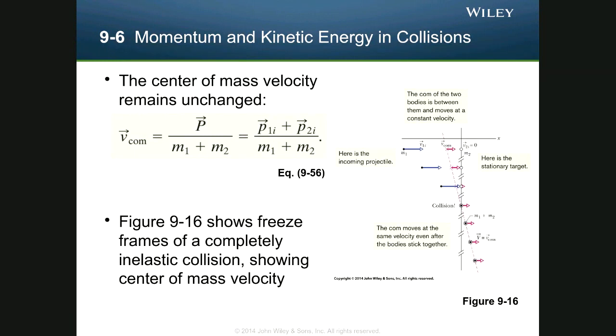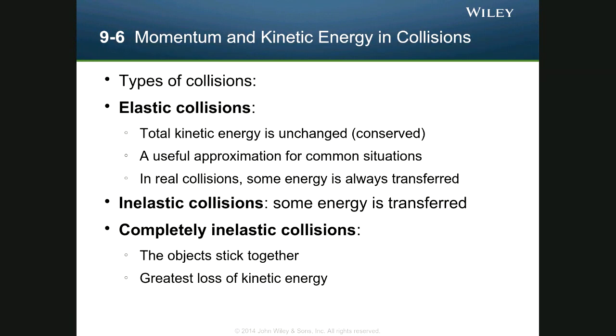I want to talk about the difference between collisions. We have elastic collisions, which we saw, in which momentum is conserved and energy is conserved, and completely inelastic collisions, in which momentum is conserved but energy is not conserved. And we saw that inelastic collisions, non-completely inelastic collisions, sort of represent this intermediate step. While in most real-life collisions some energy is lost, making virtually every collision some sort of inelastic collision, that's not helpful in classifying these things.